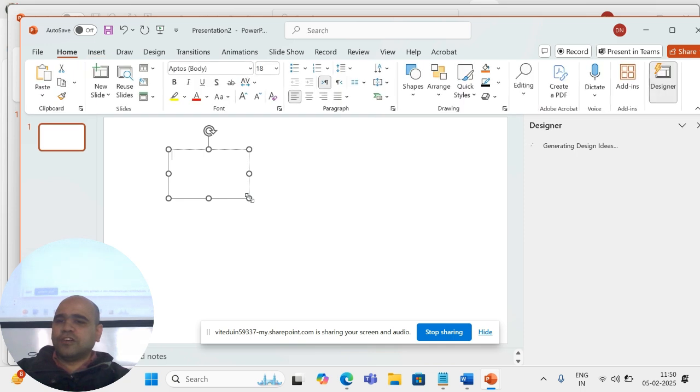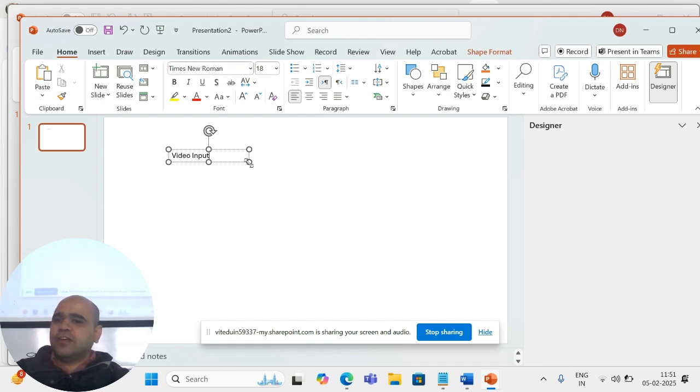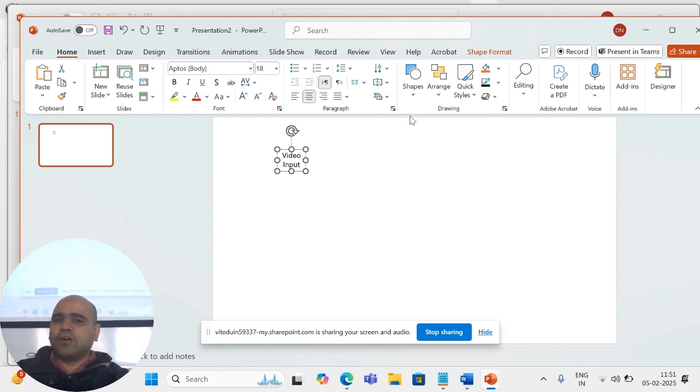Let's say this is your first block, video input, I don't know, maybe QR code, whatever. Whatever is your input to the system, that you should type. Then you change the font to Times New Roman and the font size to 18. You can reduce this block maybe by two portions and then click on center align. So that becomes your first block.